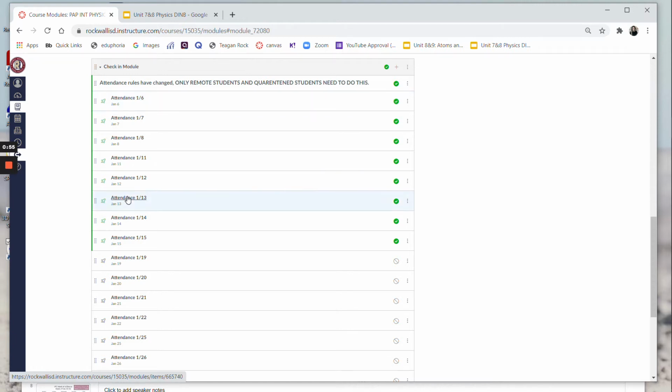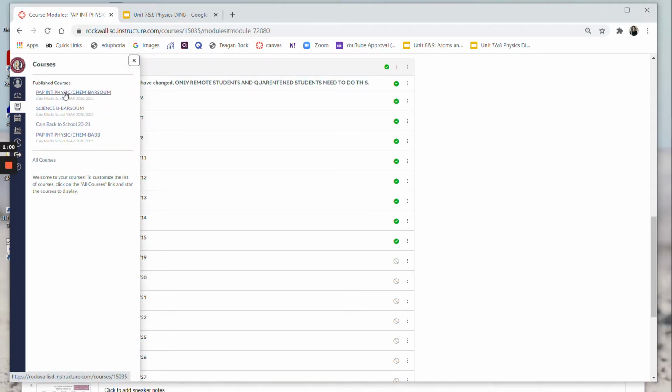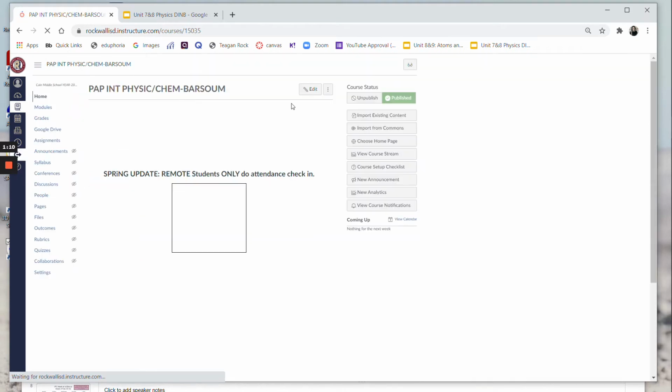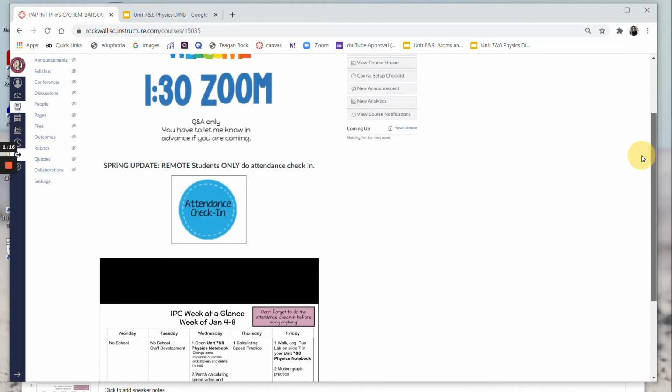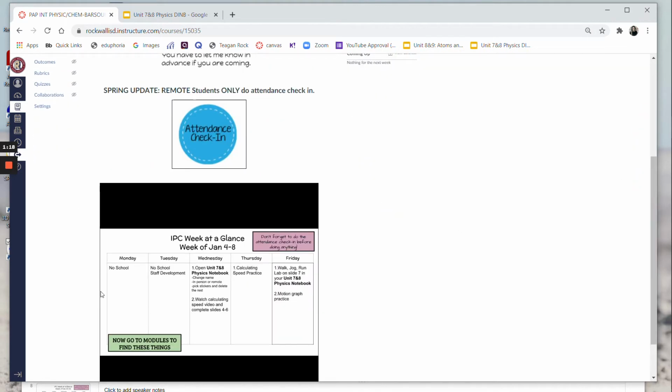I'll delete these as they go just so that you won't have to look at a bunch of them, but you will not be able to go back and do it a day late. It will shut out. The only thing that's changed is that it links to an actual module instead of going straight to the quiz. So you're going to have to click on the quiz yourself. It'll just link to the module. And then nothing has changed from here.